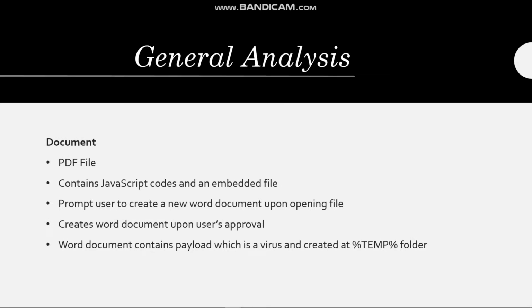Now, as for the document, we know it's a PDF file, and after the analysis, we found out that it contains JavaScript code and an embedded file. So upon opening the file, it will prompt the user to create a new Word document, and this Word document will be created upon the user's approval. And this Word document again contains a payload, which is a virus, and it is created in a temp folder.